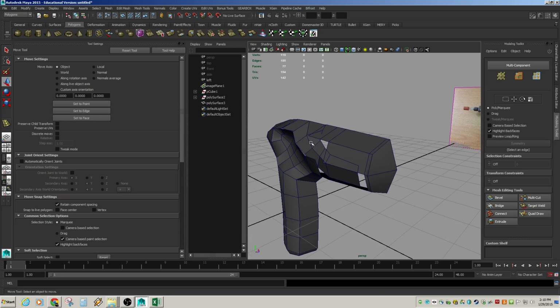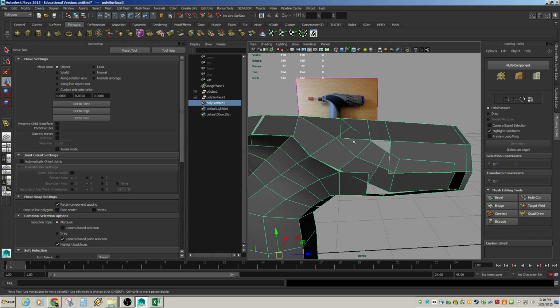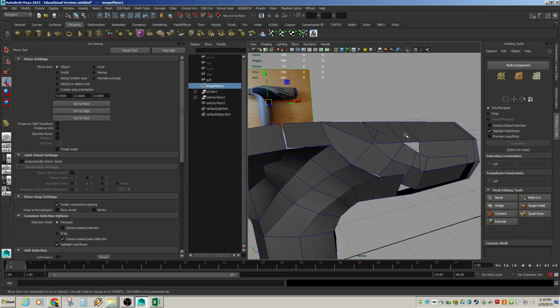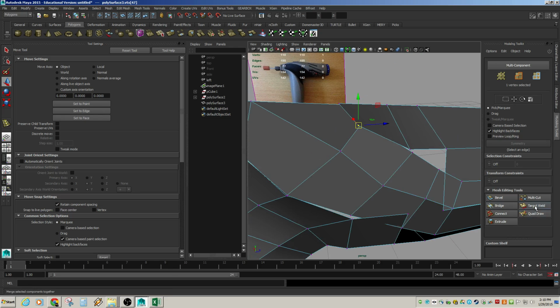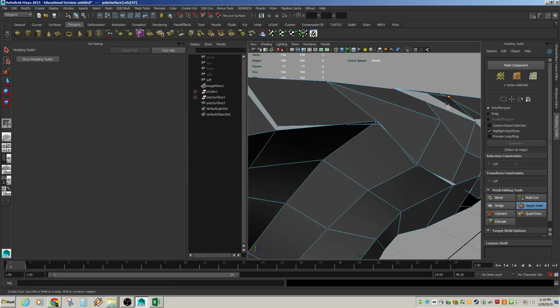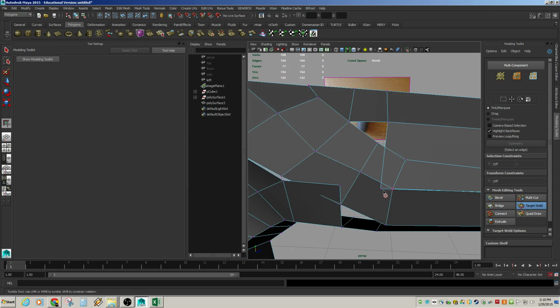But so now we have these meshes here, and we can start getting some ideas on how they need to be moved and where we need to start welding stuff. Right? So I got this target weld. Target weld that to that. That to that.